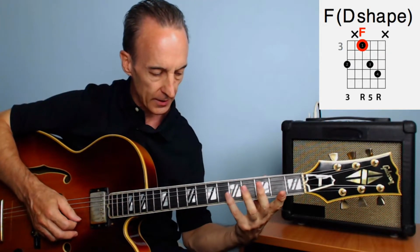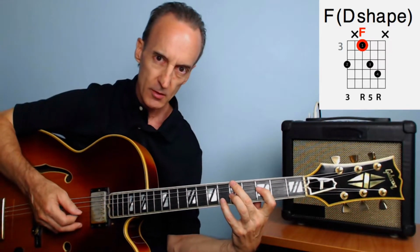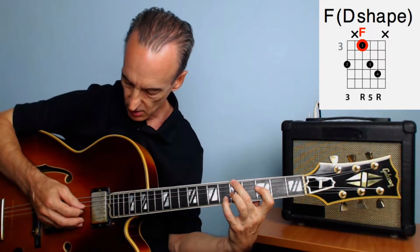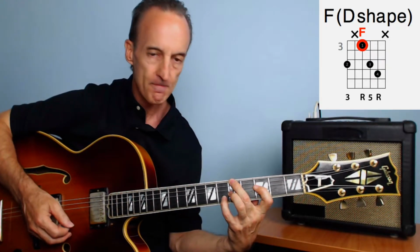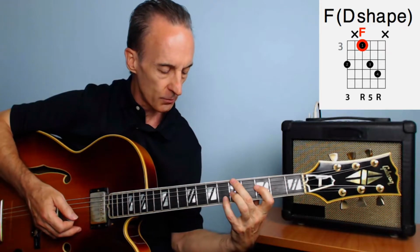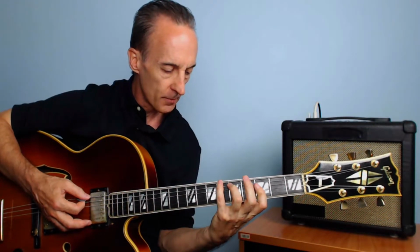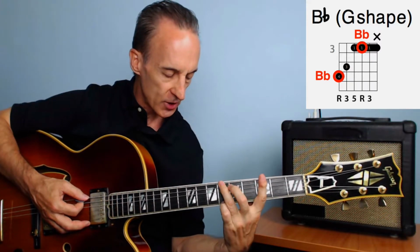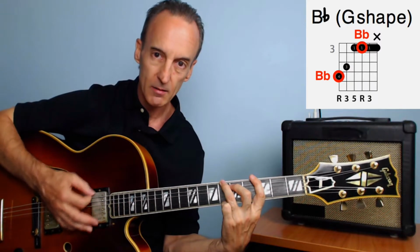And I'm not playing the top E string. So I'm just playing 4 strings this time. E string, D string, G string, B string. It's a handy chord to know. The next one is the G-shaped chord. And there's different ways to play it. If you want to play all 6 strings, you could play it like that.